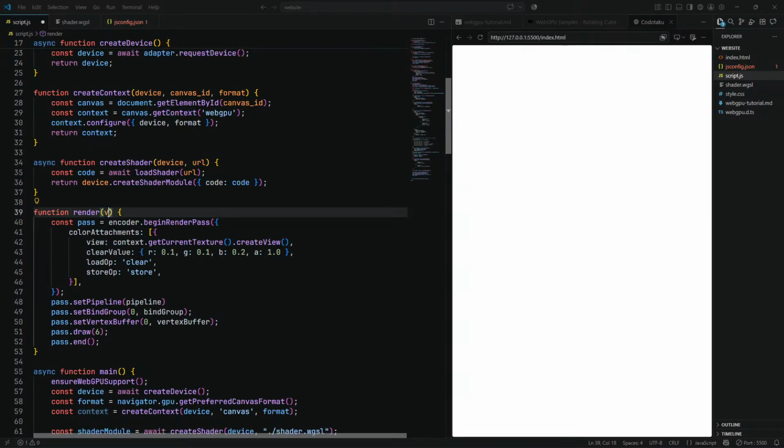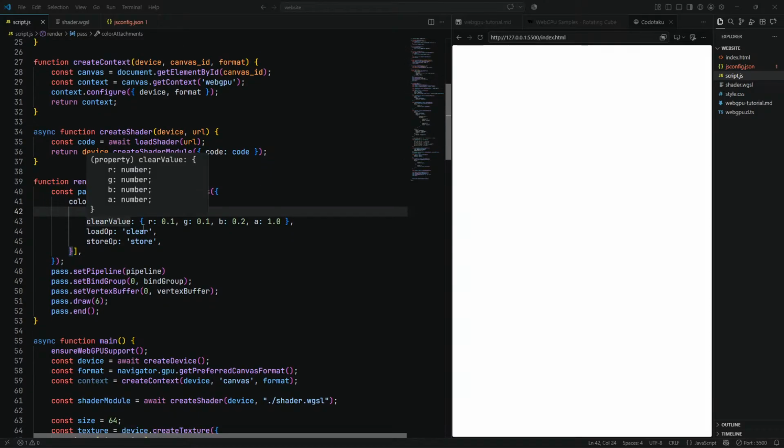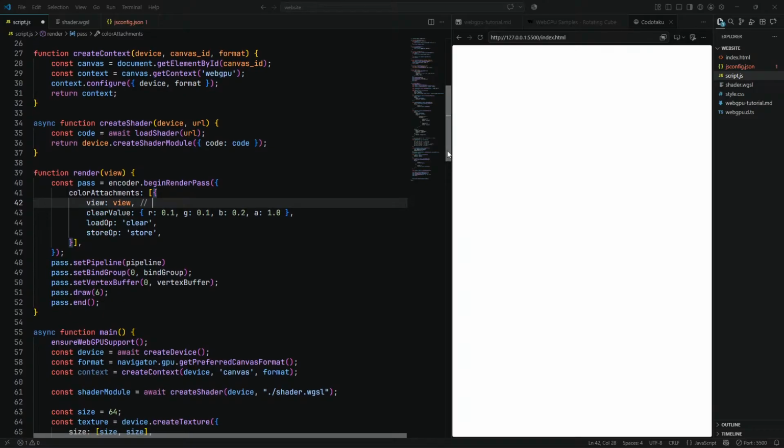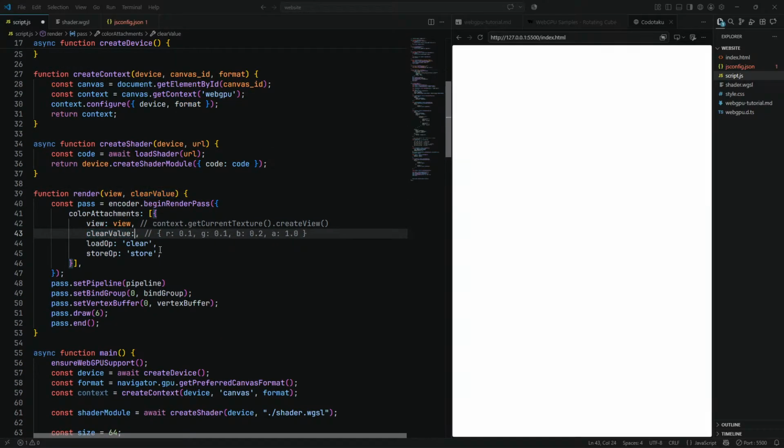Okay, so let's just grab only the view, and the clear value too. So let me just do this, and the clear value, same thing, and we just pass it like this. Well, actually like this, and honestly we could just call this clear color instead.